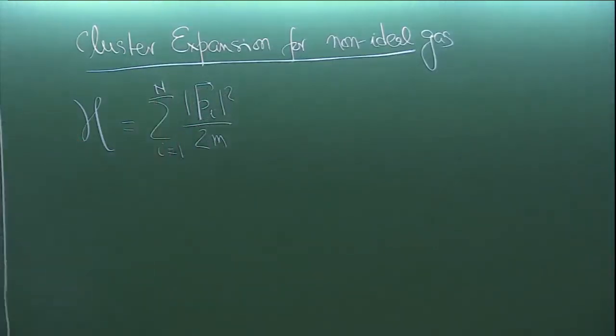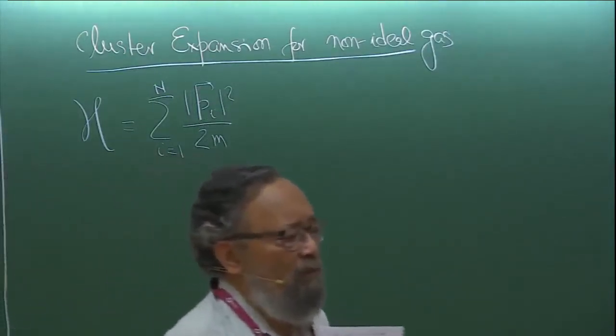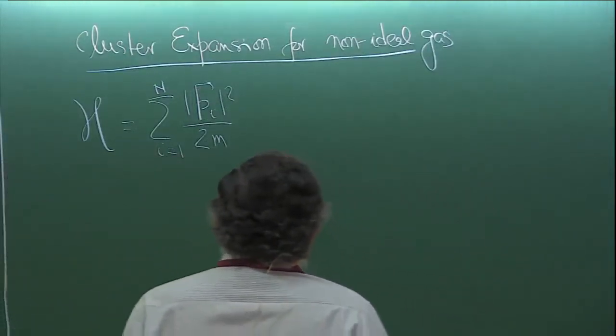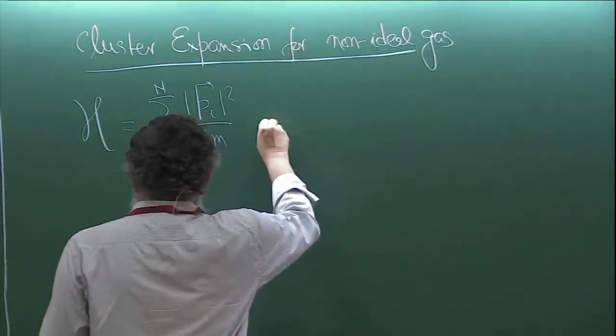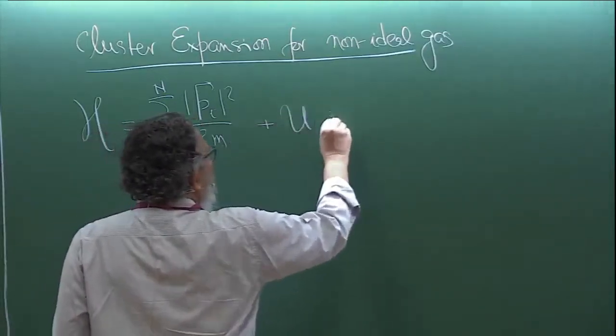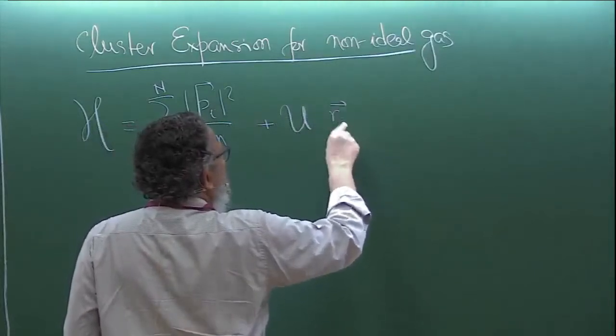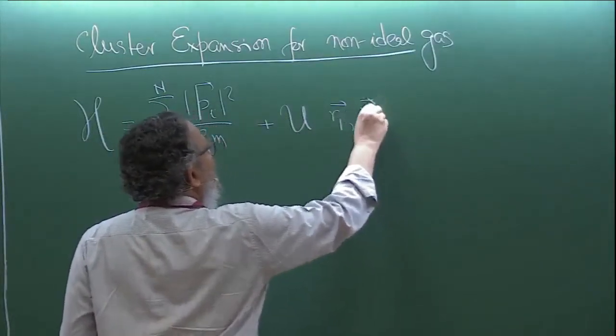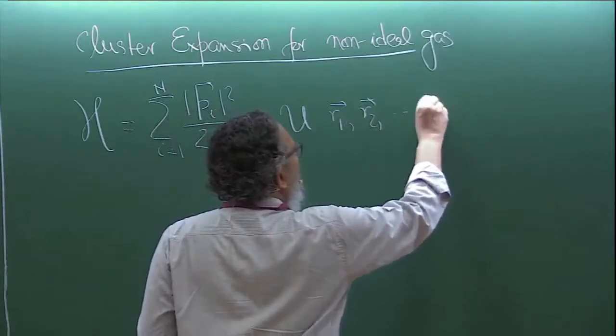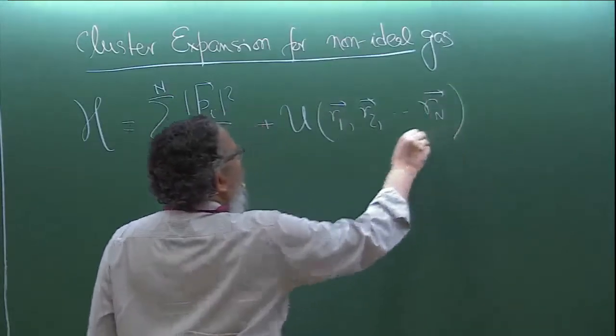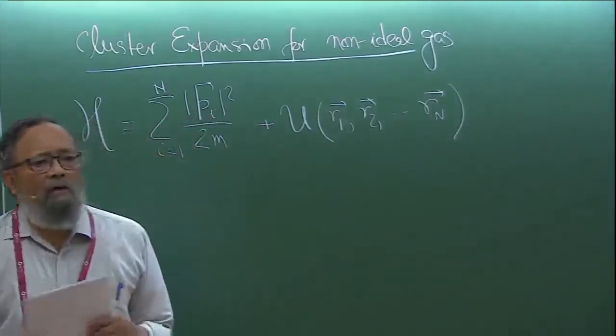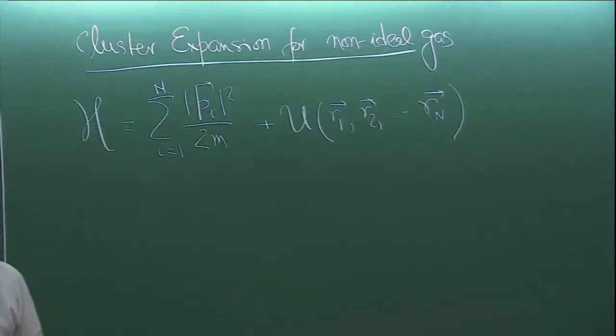Let's say we start in the canonical ensemble, where the external variables that you fix are the number of particles, the volume of the system, and the temperature. There is a kinetic energy, and then there will be a potential energy term, which of course depends on which kind of system we're looking at. This R1 up to Rn are the coordinates. We'll be talking about a three-dimensional system. So this R1 up to Rn are basically the coordinates that specify the positions of these n particles. And this is the kinetic energy term.